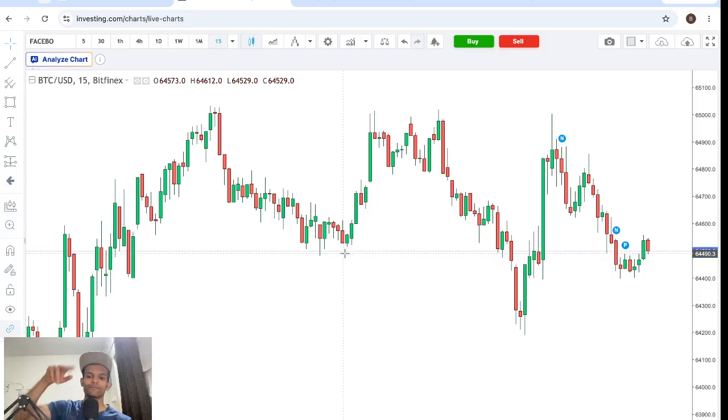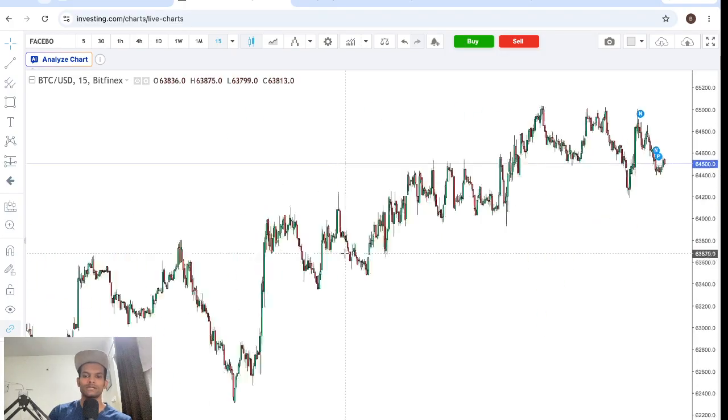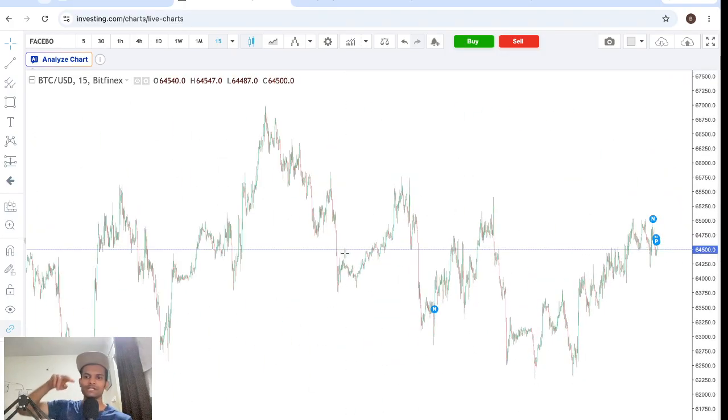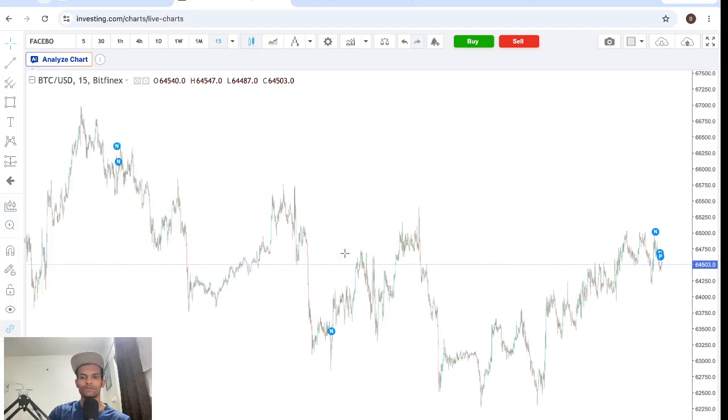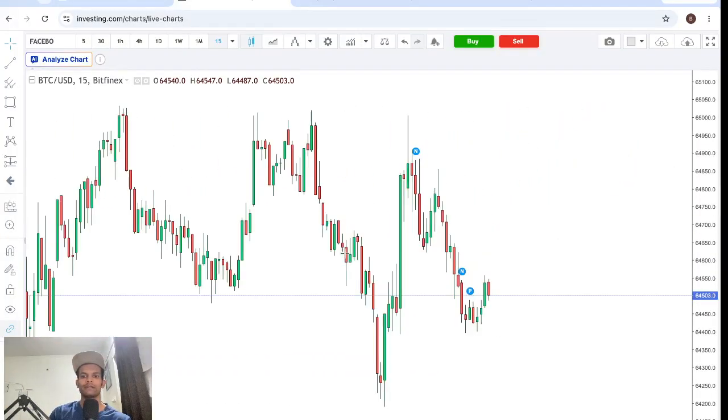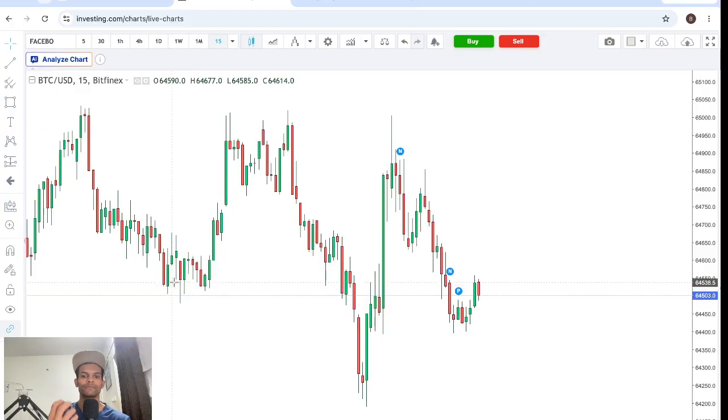If I just do this on the mouse pad, it got zoomed in. And this is called zoom out, right? Everything got zoomed out. Same thing, if I drag with my two fingers towards me, see, it's coming back again. Now I can see the charts in a bigger size.